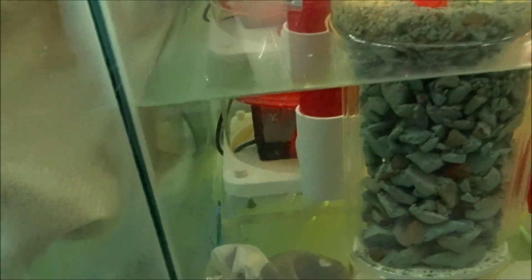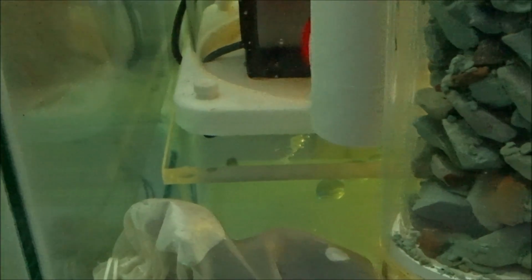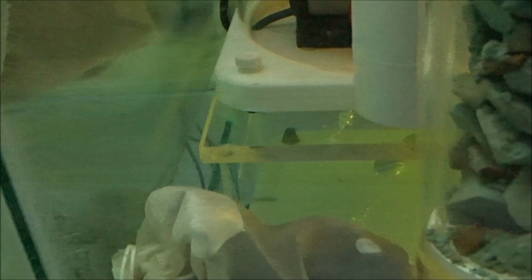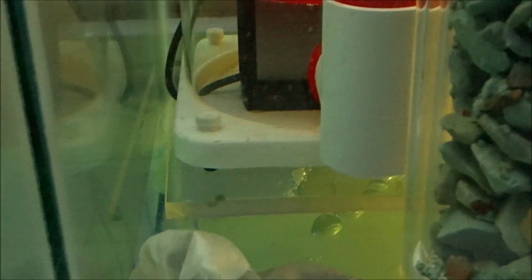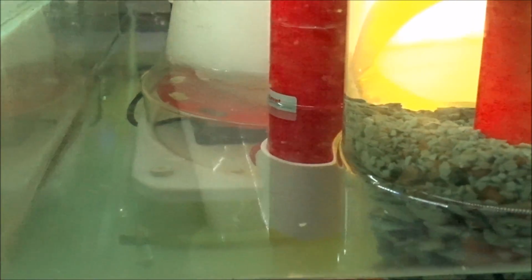Okay, first thing I did is I got on Amazon, I bought me a piece of acrylic, 1/2 inch by 12 inches by 12 inches, and some acrylic rods, and just used some Weld-On 4 and made myself a little skimmer plate, little platform there. And as you can see, it's exactly at the water line where it needs to be.